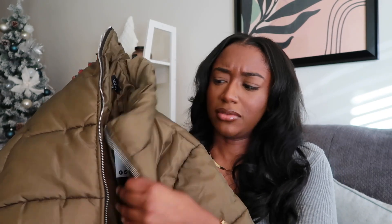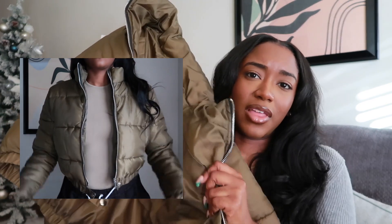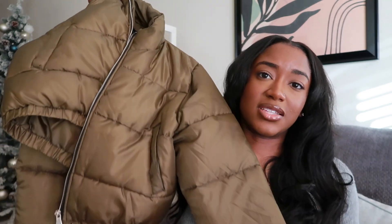Our last clothing item is a really cute cropped puffer jacket. I needed one in this khaki army green olive color. The quality is great and I'm definitely going to get a lot of wear out of it. It was a little more cropped than I expected and looked very small when I pulled it out, but I got a size 8 which is like a medium. I like to go up a size in coats so if I want to wear a hoodie underneath it won't be too tight. The padded feeling is very warm — a staple everybody needs.